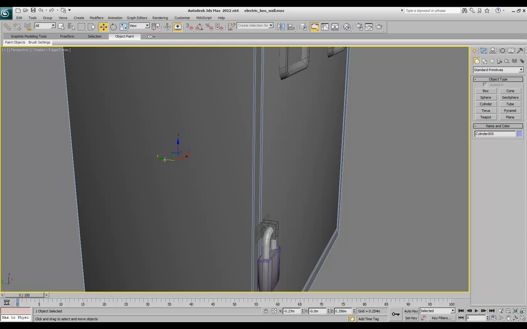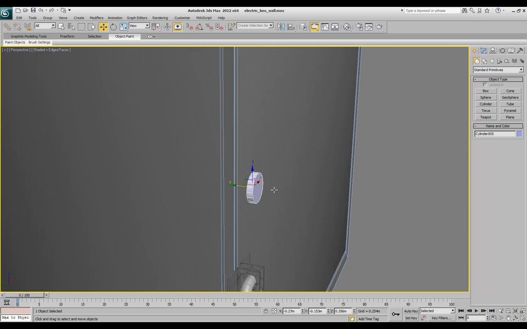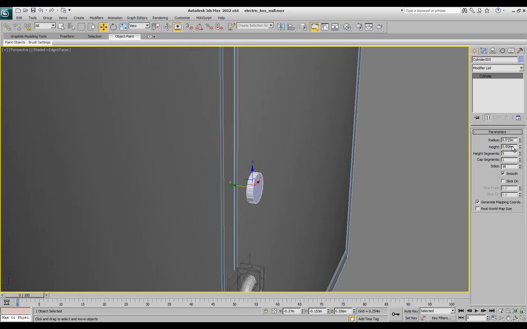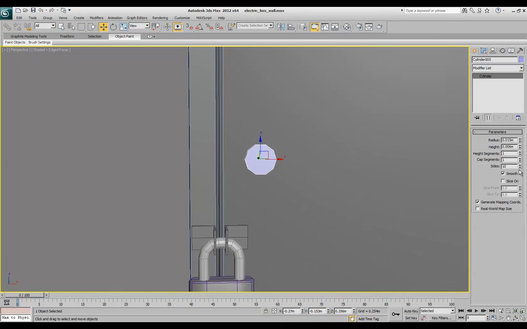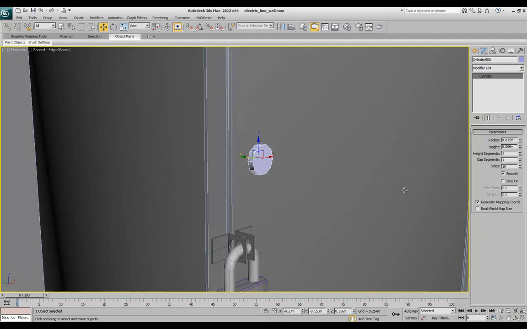Again, draw your geometry up so you can see it. Make sure all the segments are set to the right value, so you don't have thousands of redundant polygons and vertices and so on. And then you're free to collapse to a poly.